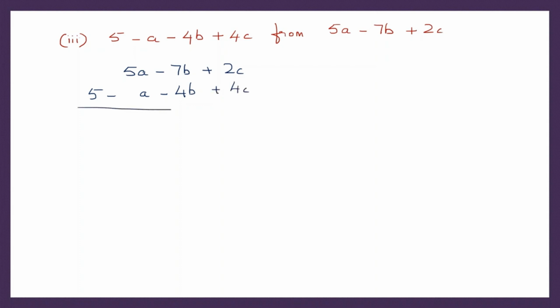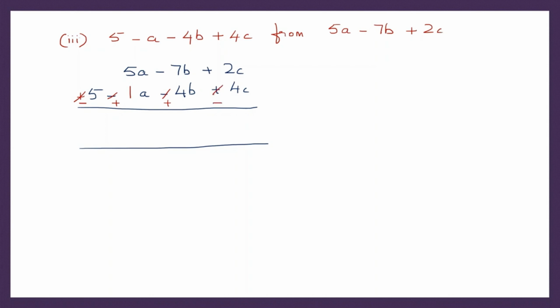So now we are going to change the sign of all the terms in the second row. So first let's put the sign. So this is plus 5, which is going to turn to minus 5. Now a is by itself, so let's put minus 1a. We're going to change minus to plus. Again here minus to plus, plus to minus.